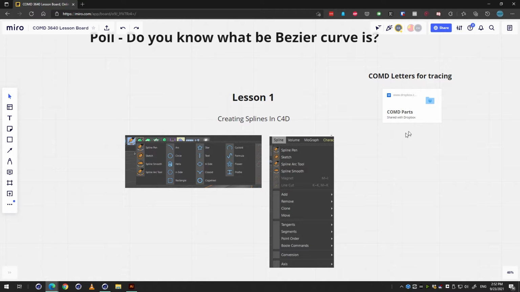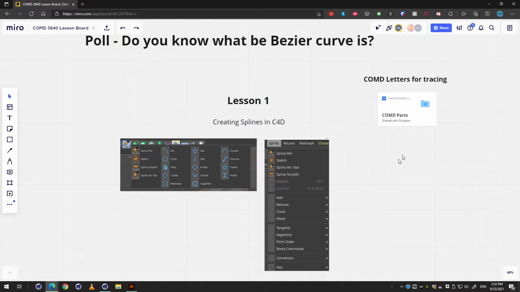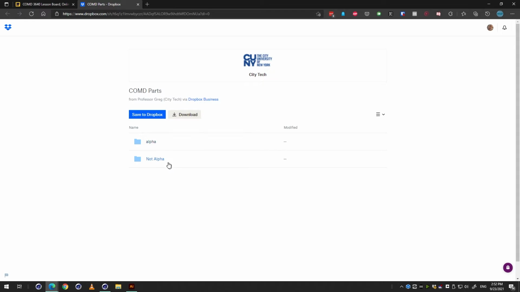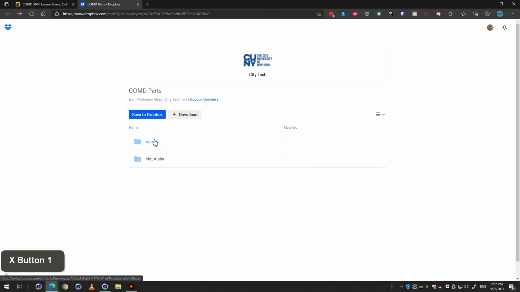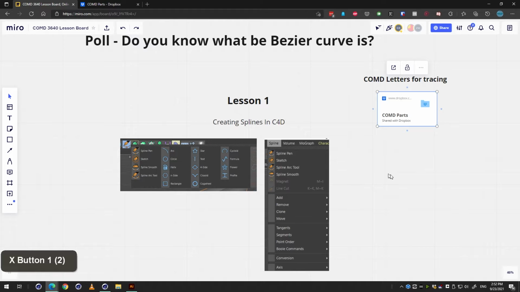That is one way that has been around for a while. But what I have on this page here are the letters that I use for tracing the ComD logos. So if you do want to follow along with this part, you have access to download these. Of course, when you do this for your final assignment, you can totally use your own drawings or designs, and if you have your own lines already ready that you want to use, that's totally cool as well. You can try to follow along as best you can.